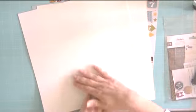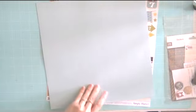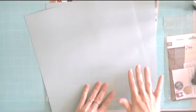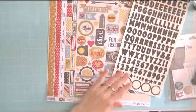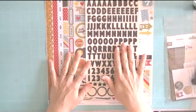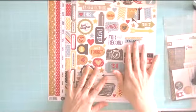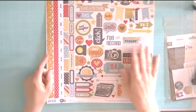As for the cardstock, you'll be getting two sheets of this really lovely dark brown, two sheets of cream, yet again smooth, so really good if you want to stamp on it, and this nice grey-blue cardstock as well. Letter stickers, Jenny Burden in black. And you'll also be getting a sticker sheet from Simple Stories from 24/7.